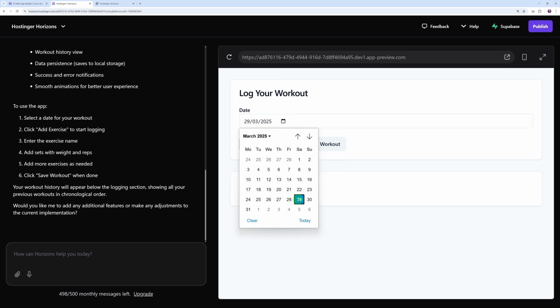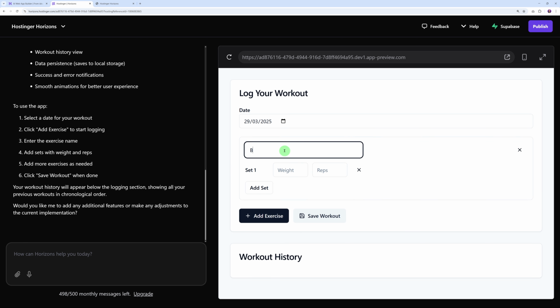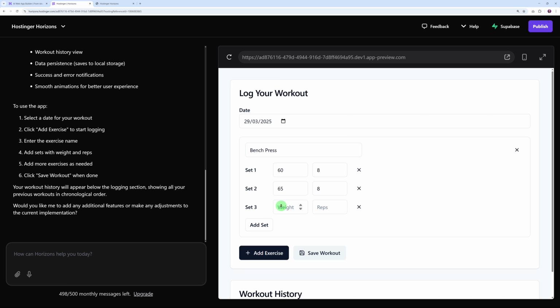So I click on this, let's say I went to the gym today, and then you can add your exercise. So let's say bench press, the weight, and how many reps. As you can see, you can add different sets. Usually you have different sets, multiple sets, you know. Set one, maybe you were lifting, let's say 60 kg, okay? And then you went for 8 reps. The second one, you went for 65 kg, again, 8 reps. And then you lifted maybe towards the end, 70. And then here you lifted just about 7. So this is our first exercise.